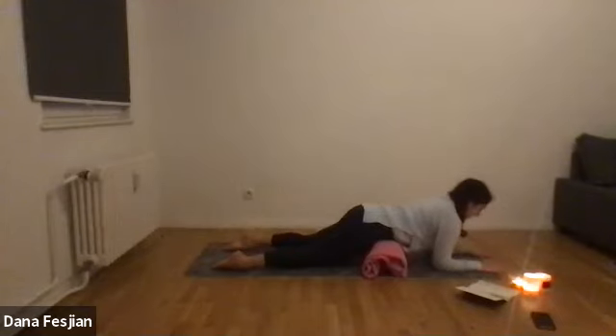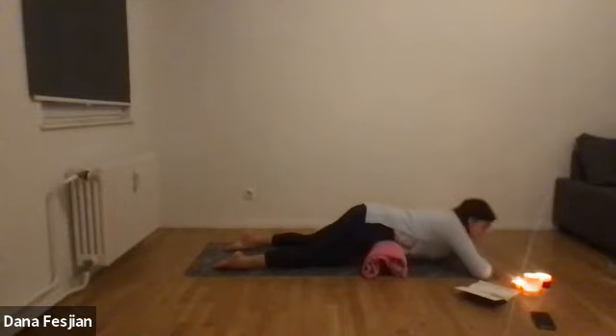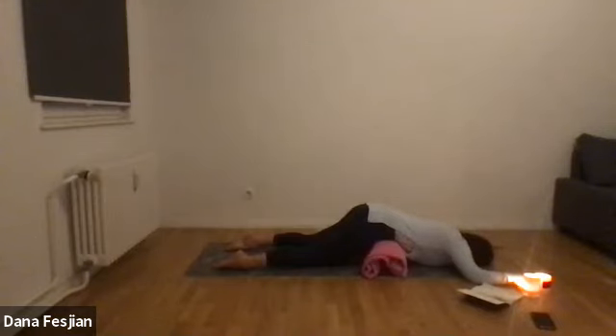There are a few options here. If you're unsure, feel free to just stay up on your forearms — that's totally fine. If you love this, you can make a palm pillow with your hands and place your forehead on it. Or for a shoulder opener, place your arms out in a goal-post shape and place one ear to the ground — I'll let you know when to switch. Take whatever variation you want. This helps with digestion. Notice what it's like to breathe into something under you.